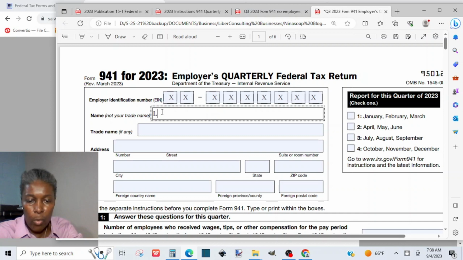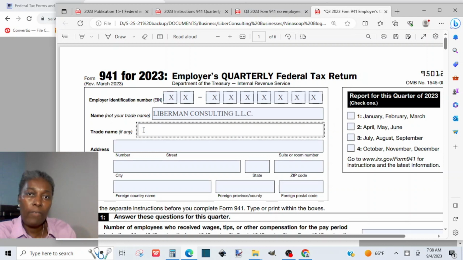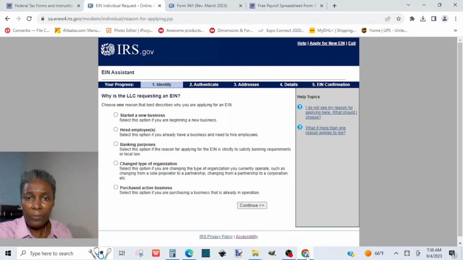And in this example, we are just going to put Liberman Consulting. And I like to just keep everything caps. And the trade name, if you have a trade name, you'll enter the trade name. If you are a sole proprietor, and based on how you filed your EIN application, you stated at some point that you'll have employees.